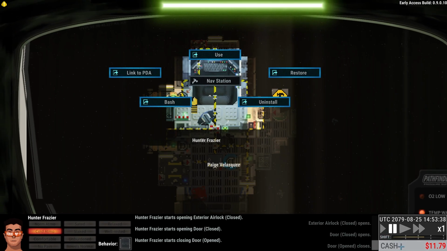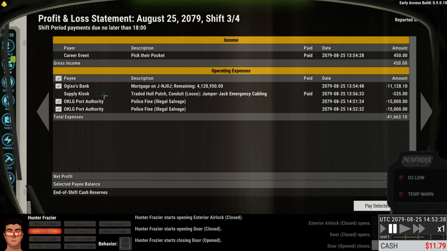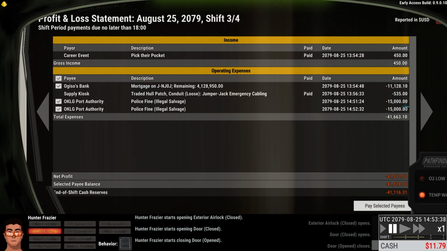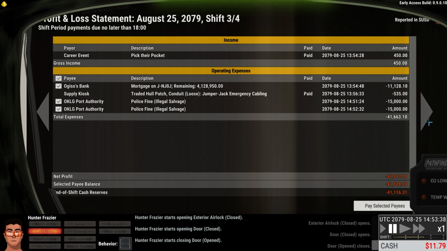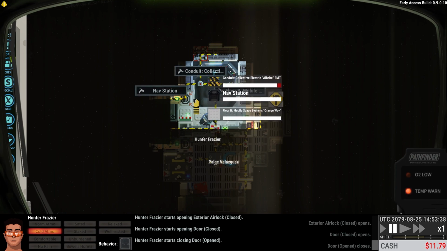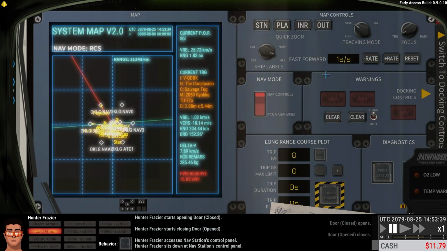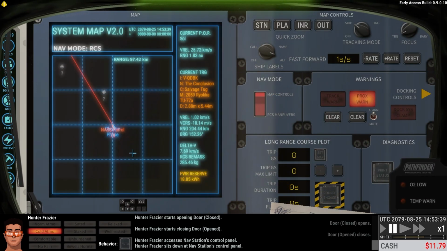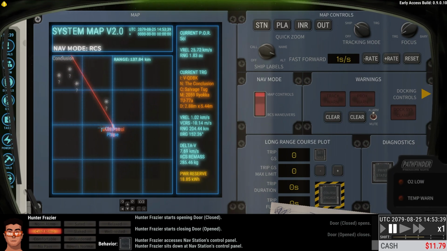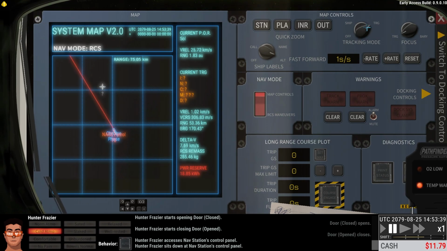Am I in debt now because I couldn't pay the $15,000? Net profit. Payee. Illegal salvage. Why did you double dip me? Oh, that's cruel. So I'm down like 30 grand. Fuck me. Okay, whatever. Let's go. Eventually I'm gonna keep losing my atmosphere and it's not gonna go well for me. Let's go here. Right? Target.